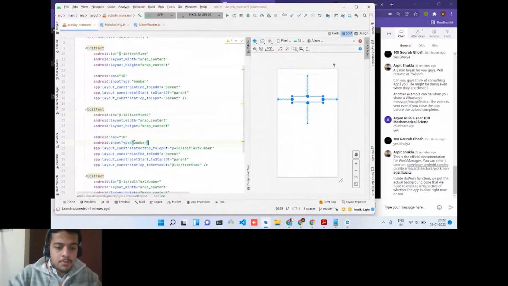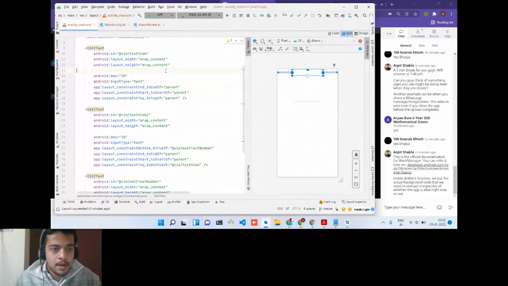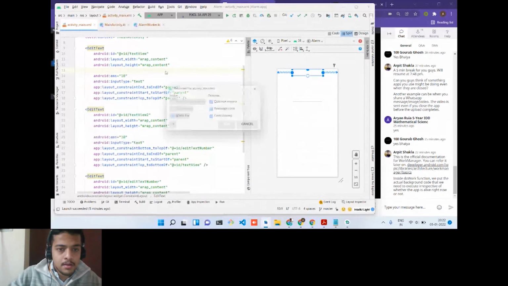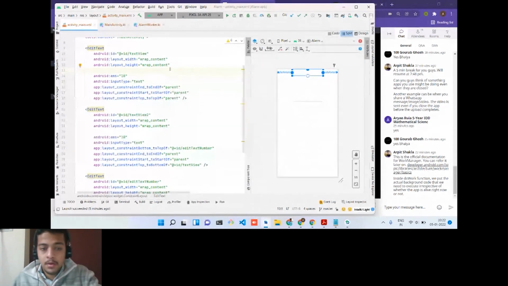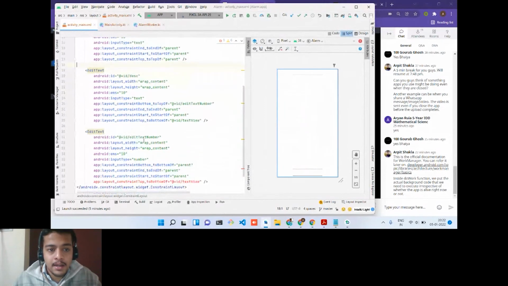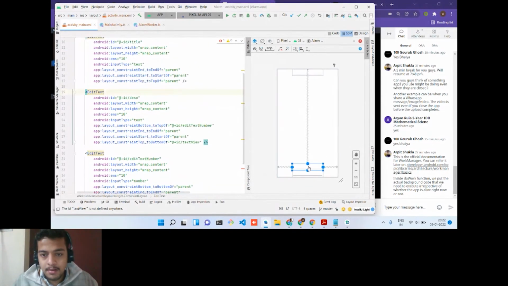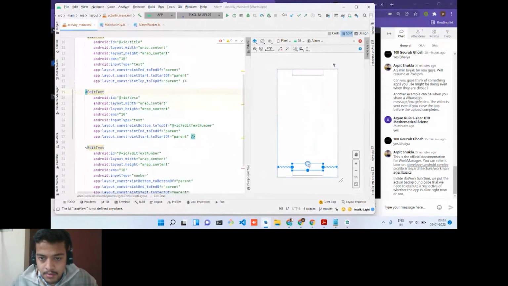I want this input type to be normal text. This is the normal pattern we follow: define the kind of input that this edit text will take. So now I will rename it to title. I haven't enabled data view binding here, so I'll have to use those silly find view by IDs for our purpose. But let's just call it like this.